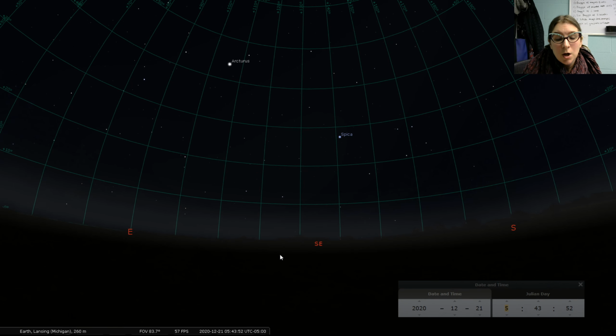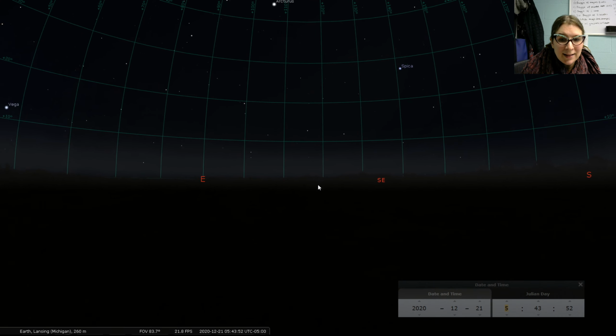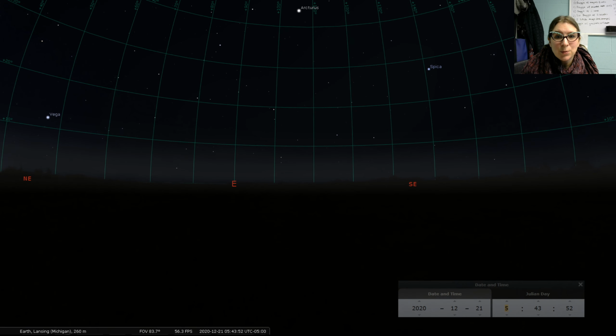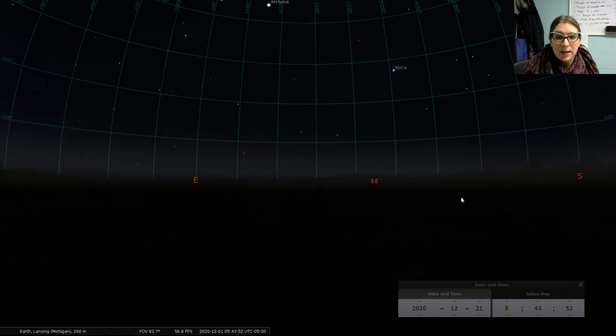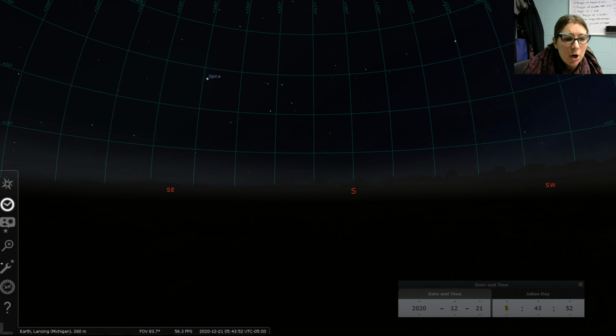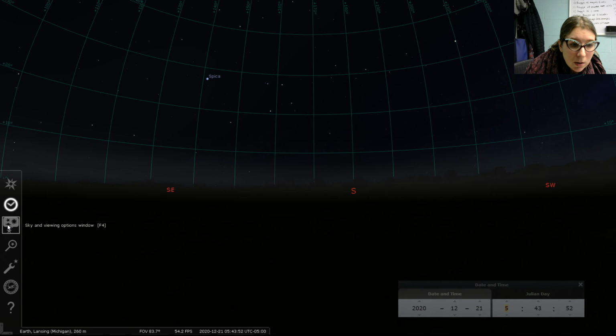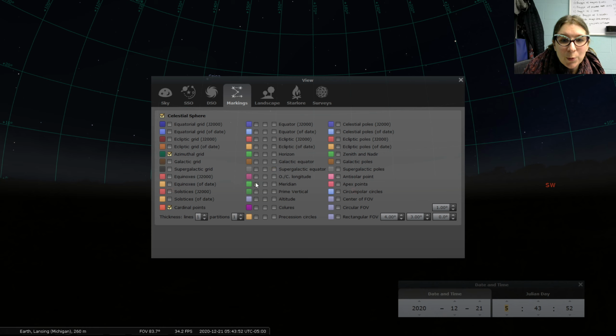So like I said, we have it set to right before the sun rises on the winter solstice. So we're going to look towards the east where the sun rises. Oh, one more thing. We're going to also turn on our meridian line. I almost forgot. So the meridian is this dark green line here. You know what? That's hard to see against the azimuth, so let's change it to bright pink. Okay, so we have our meridian here.